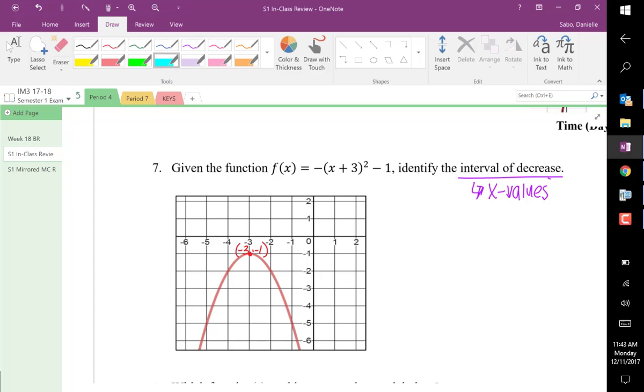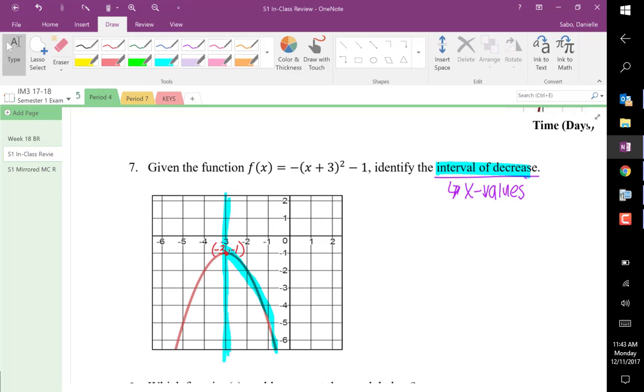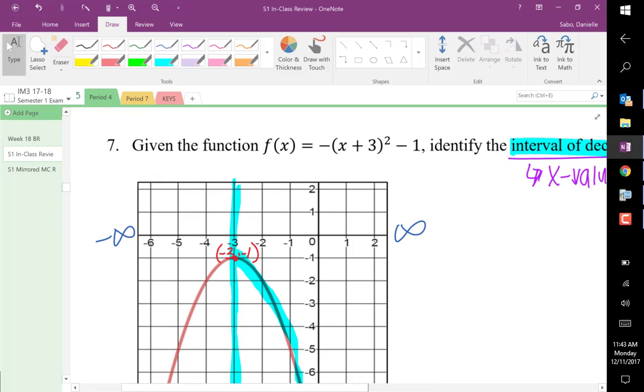So what were you going to say, Jake? I was going to say negative infinity, -1. I totally would agree with you if I asked for increase. But what did I ask for? Oh, decrease. Now remember, what's the x value? -3. So this is where a lot of people tend to struggle. So let's put these infinity signs down and I'll explain it. When you're looking for interval of increase and decrease, it's always your x value. And x is -3 here. So write that down. And it goes right all the way to positive infinity.